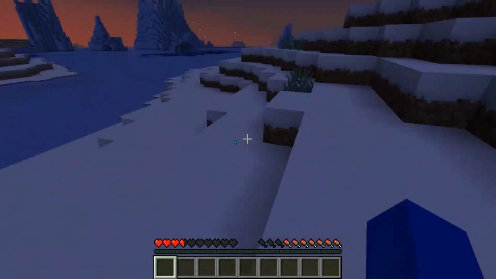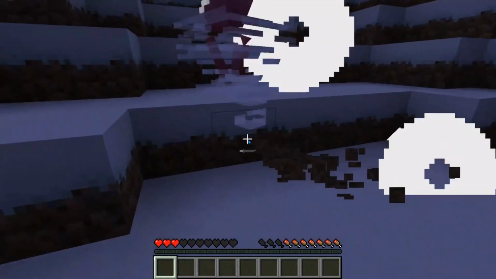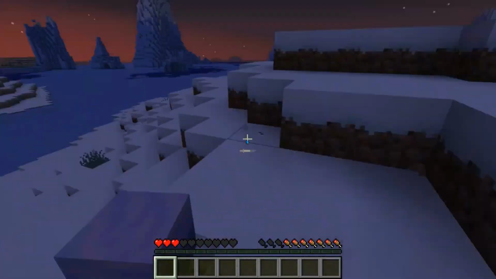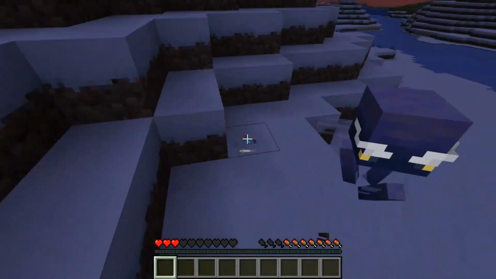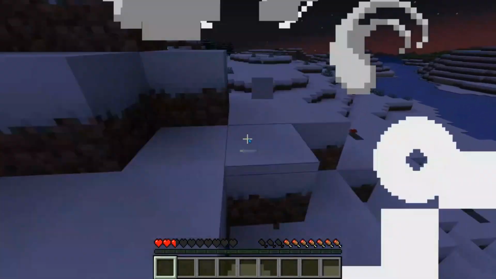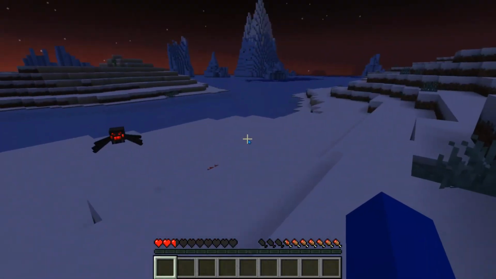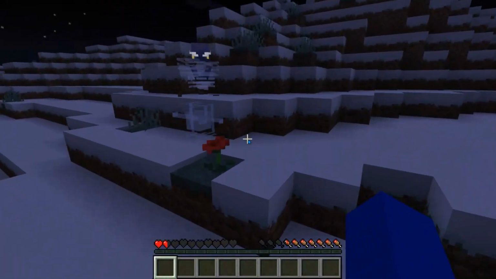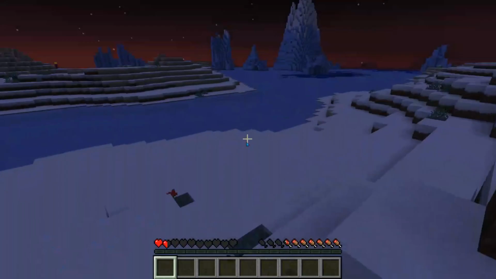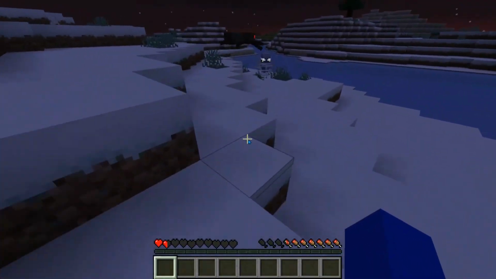Oh, no. Where'd he go? Whoa, whoa, whoa. Where the flip did he go? Okay, here he is. You're gonna die, little guy. Where'd he go? Oh, flip. He is moving fast, and I am getting scared. Oh, that's a spider. Where'd he go? He just teleports away.